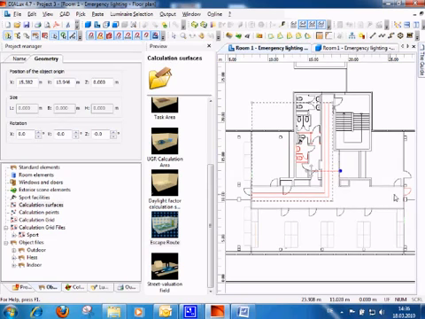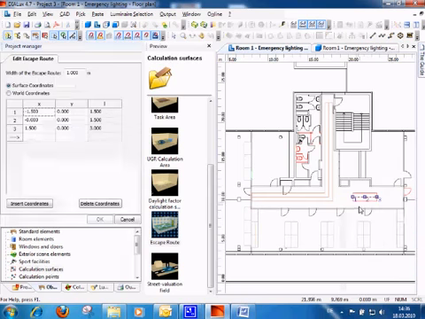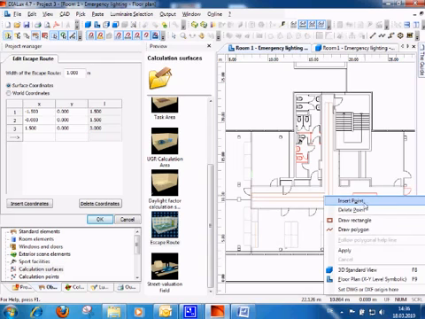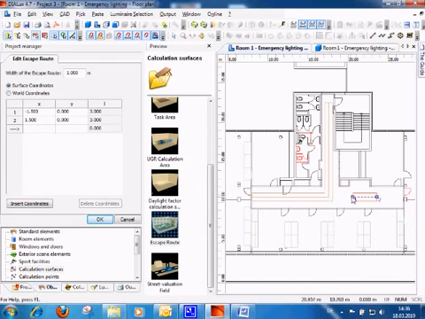As we can see, this part of the corridor is not yet equipped with an escape route. So we can use another one, drag and drop, and again we have to adjust it. Right click on the escape route, edit escape route, and what we do not need anymore is, for example, this coordinate, so we can delete this point.